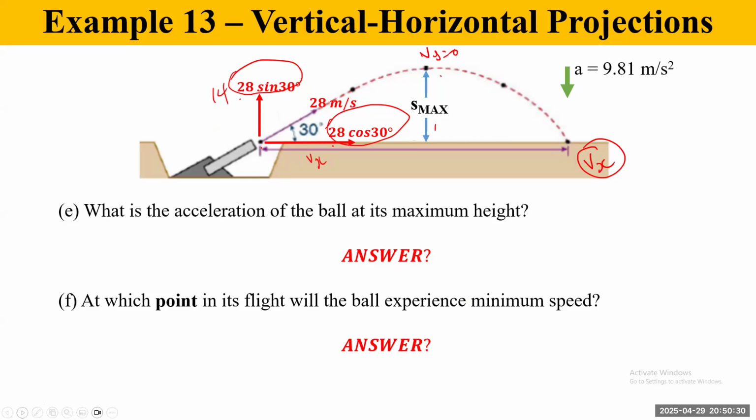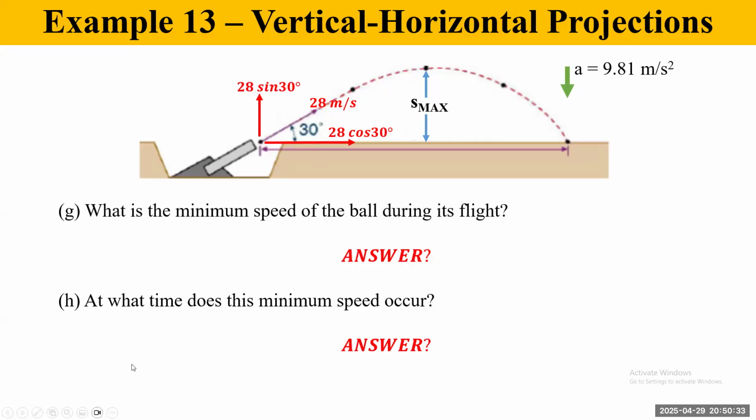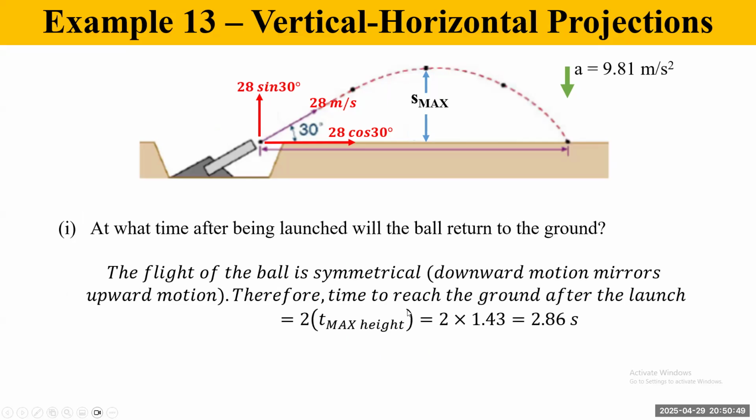All right, good. So let's jump back, that's the same question I have on the paper. It was actually worked out here already. So I think it's the same value. Okay, what is the minimum speed during the flight? We answered that already. Didn't we answer that? And we say, at what time does the minimum speed occur? So these are questions.